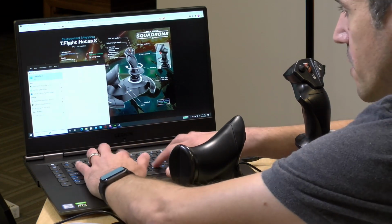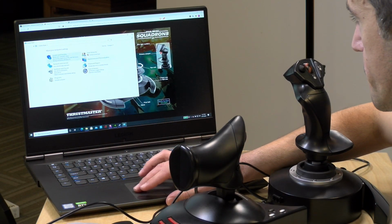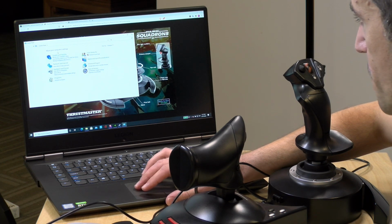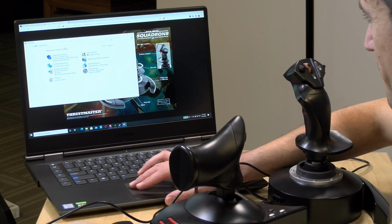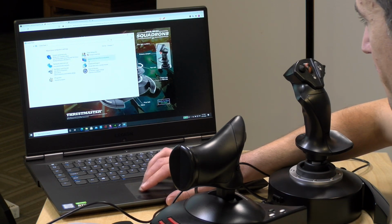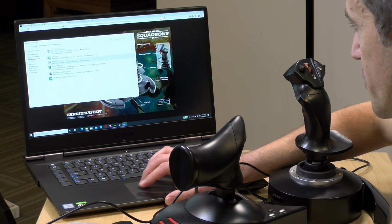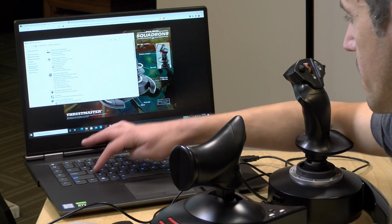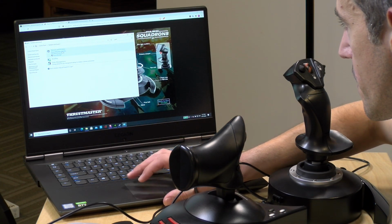Let's take a look at the control panel here. Because when I was playing with this last night, I plugged it in after I started the game. I was so excited to get into it, and I was doing the VR. So I didn't really spend some time trying to figure out how to get all this connected. But in the control panel here, there is a game controller thing.